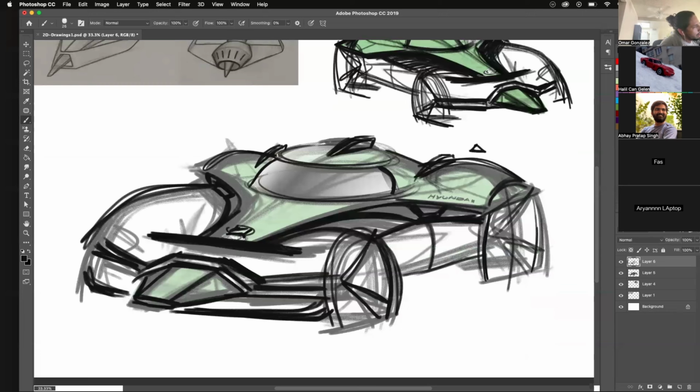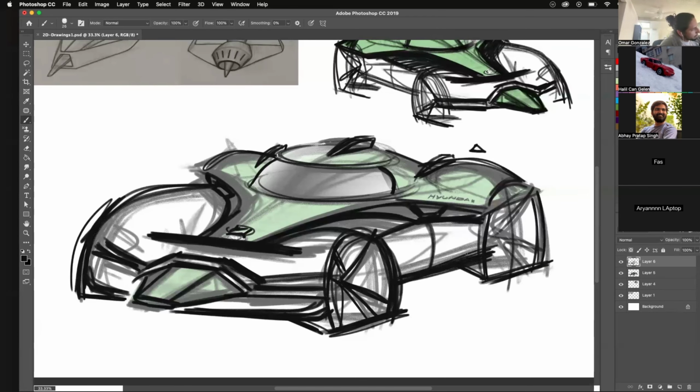So I think you can have such a nice project just with such simple forms, right? That's why simple forms are very powerful, because later on you add all the car things, all the automotive cues, and you can come up with a very nice form, a very nice concept.